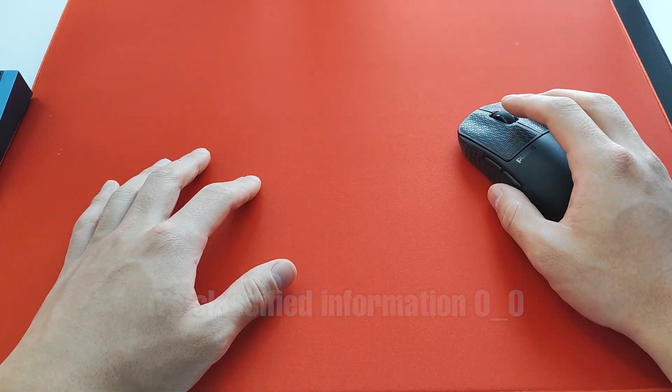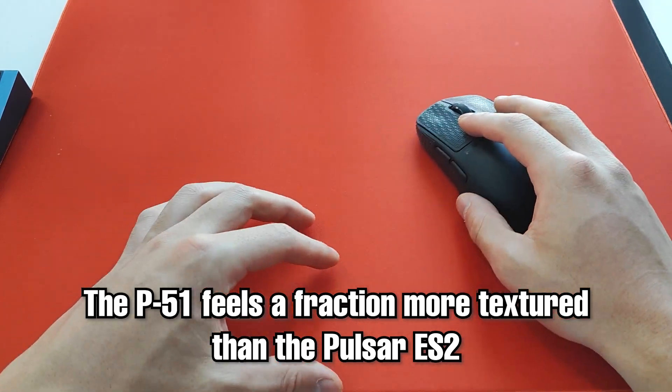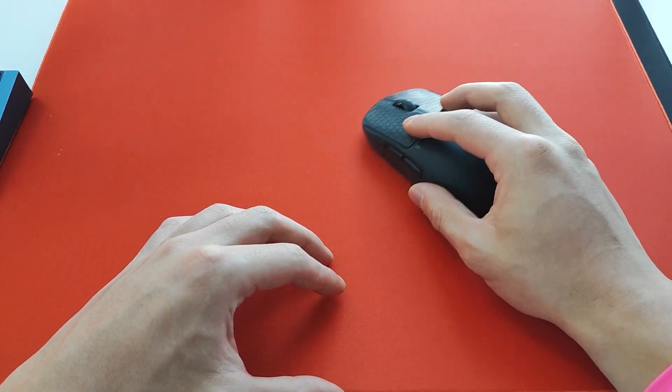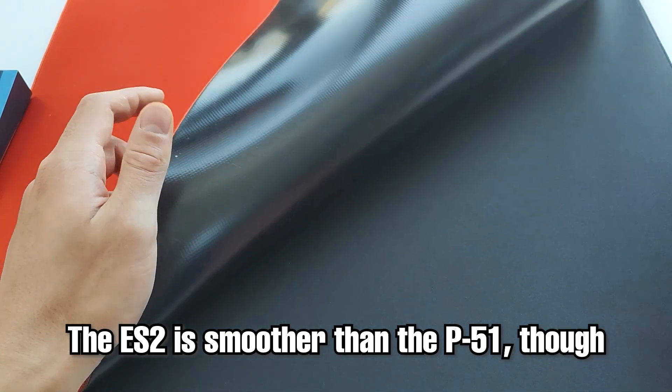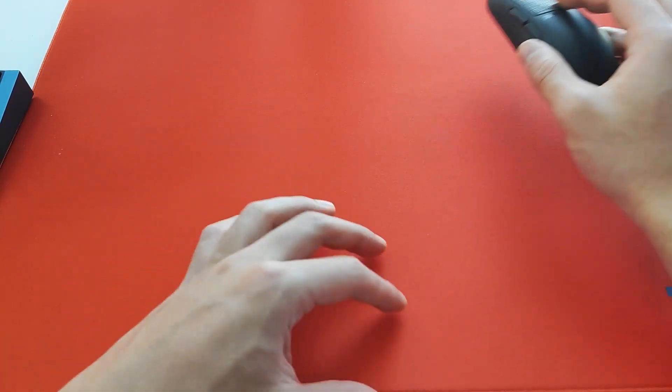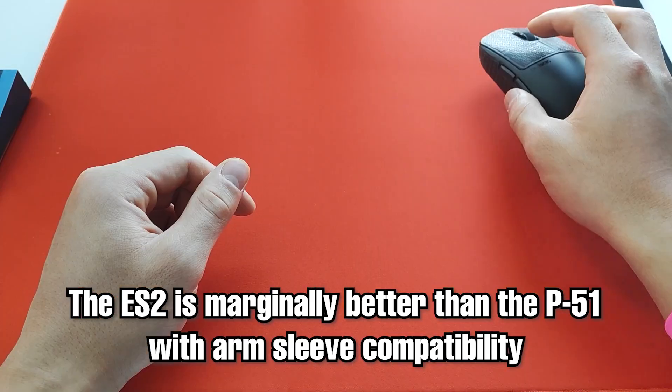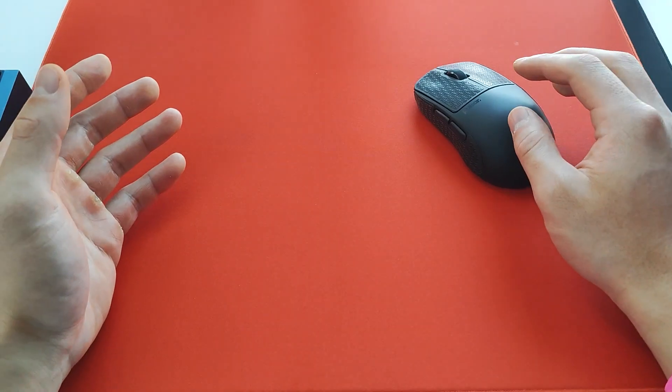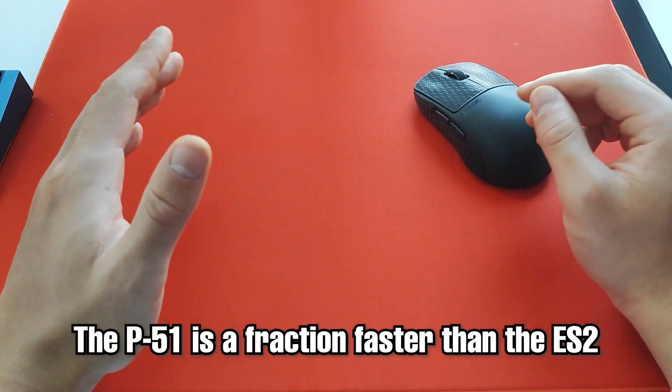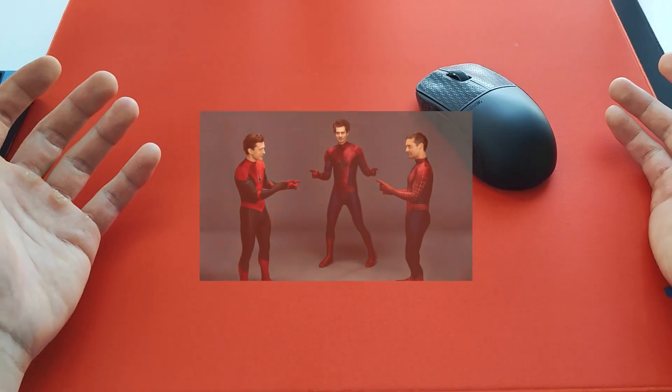To me, the P51 feels just a fraction more textured under my skates, and I can feel that a little bit more. The ES2 is a little bit smoother. Now that is also reflected in terms of arm sleeves, with the ES2 actually being marginally better with arm sleeve glide than the P51 is. Now speed-wise, the P51 feels a fraction faster than the ES2, and aside from that, they are essentially the same pad.